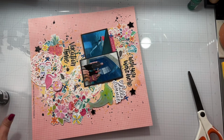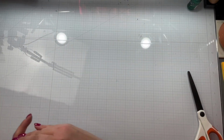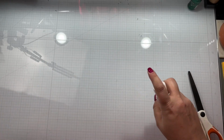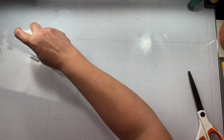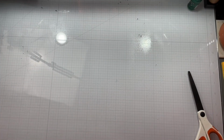Let's pull that little guy off of there. Let me go ahead and move that to the side so that I can clean this, because I always use my Brutus Monroe Squeaky Clean. It cleans my desk. It cleans the glass mat really nicely.